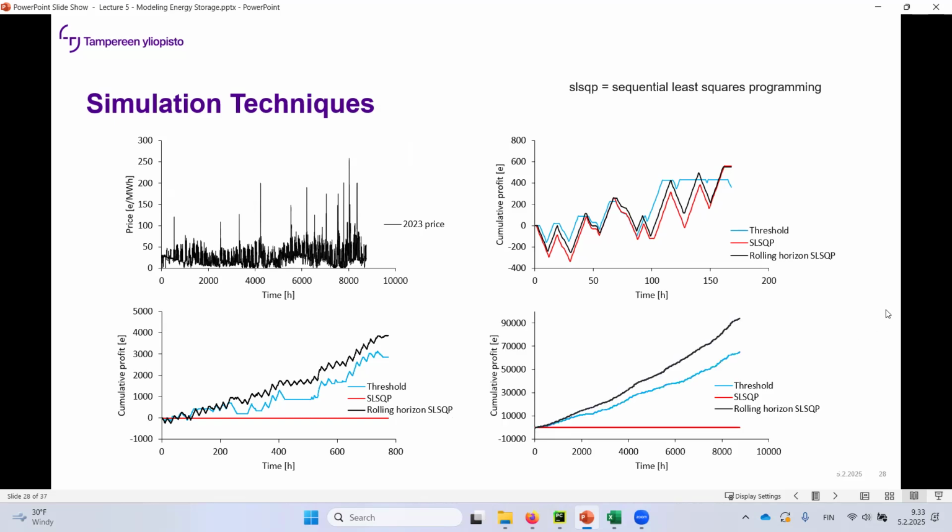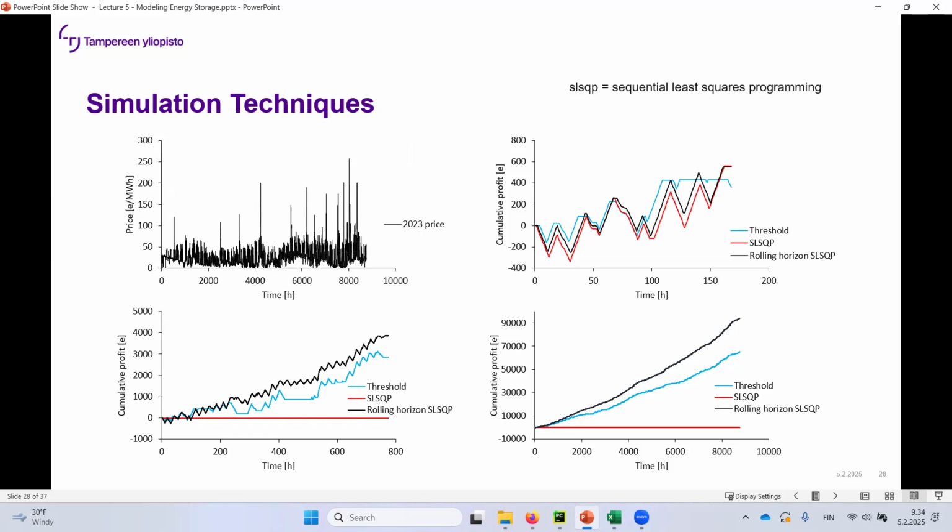And then when I simulated the entire year, the rolling horizon beat the threshold value. Not by a huge margin, well, it's a significant margin, but I would have expected a bit more. Either way, since you don't know in advance what the prices are going to be, rolling horizon is a really good optimization technique. I even tried genetic algorithms that would know the entire year beforehand, but it started choking because there are too many variables to change.